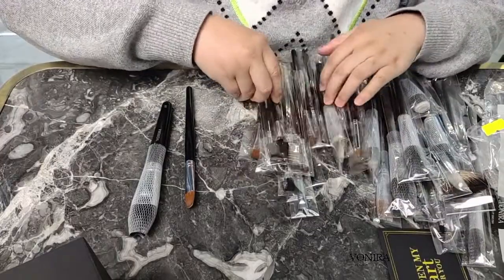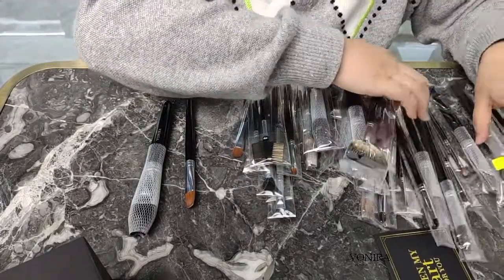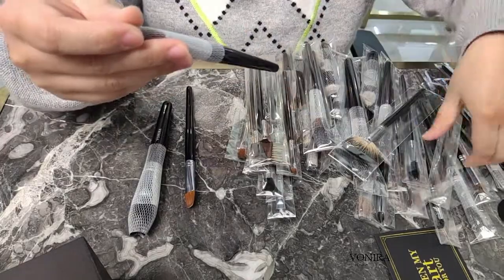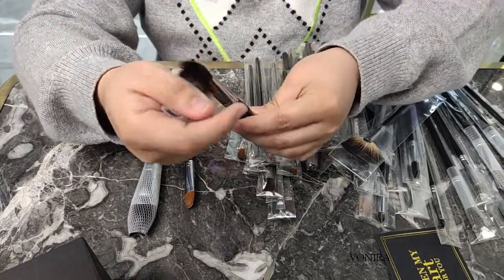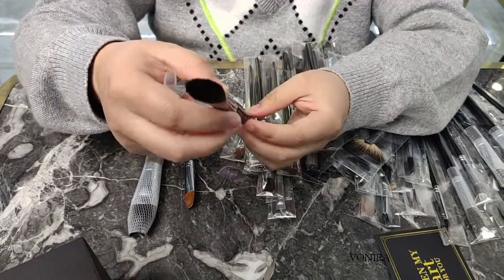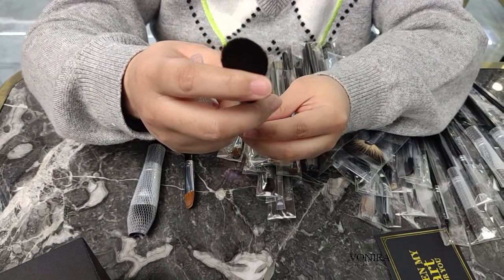And another one is our number 11 brush. This one is a detail powder brush. You can use it as a setting brush or powder brush or for some detail work for powder products. This one is made with 100% gray squirrel hair.